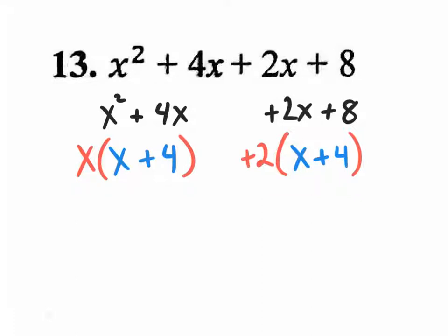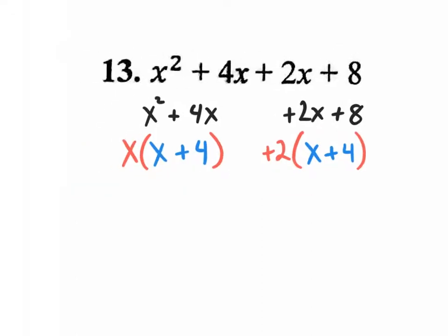And we're going to be able to take a step back and factor out, this is step 3, pulling out that common binomial in both the first and second group. So I'm going to take the X plus 4 and pull it out here in the front. And of course I have these giant parentheses. What's left over on the inside of those giant parentheses? X plus 2. Now of course you want to write it with the right size parentheses.